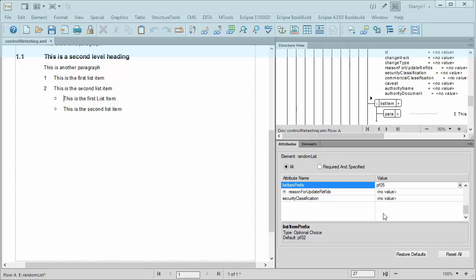If I click on that, it's on the 05, it's changed it to a circle. These are the default ones. 06, it changes it to a square. 03 changes it to a shorter dash. So you've got the option to do how you want the bullets to be created and how you want them to be displayed.